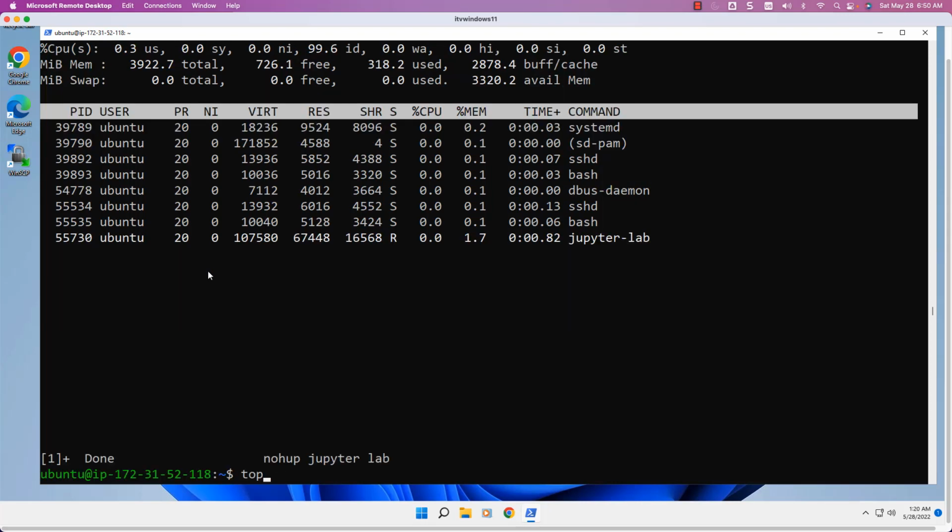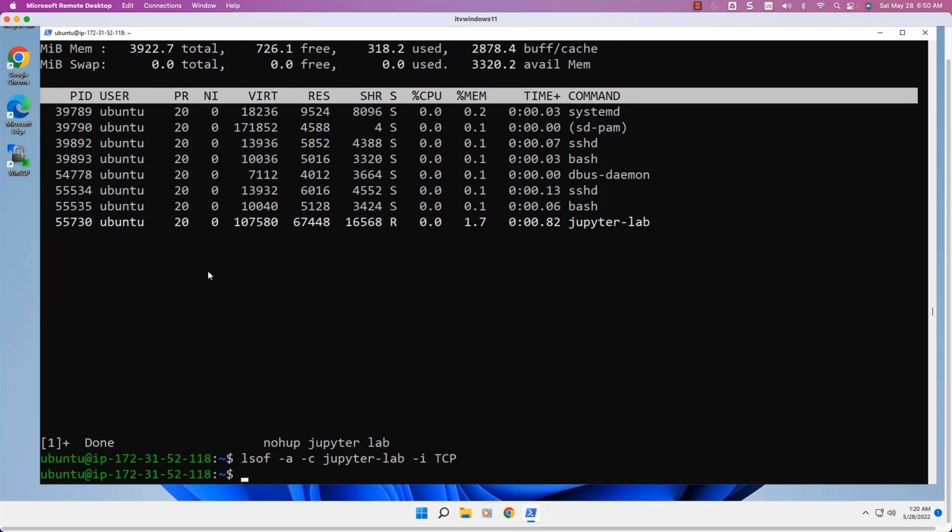Now we can validate whether jupyterlab is still up and running or not using this. As of now, there is no process which is running based on command called jupyterlab. This is how you should be able to use top interactive interface to kill the process without coming out of it, and then by using kill command. You just have to hit K once you are in the top interactive interface. Then it will actually prompt you to enter the PID. Once you enter PID, as long as you have permissions on that PID, you should be able to kill it without any issues.